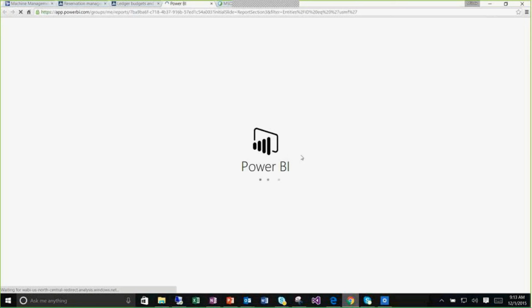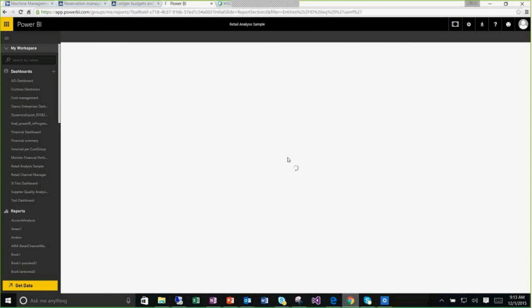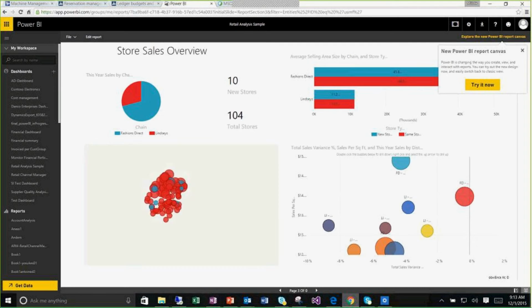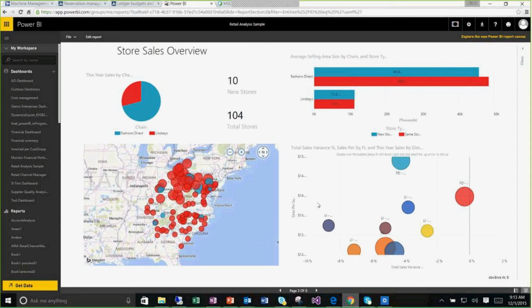And now, the idea here, and we'll talk more about it in the Power BI integration section, I have the ability to launch Power BI directly from my AX client and have the ability to pin whatever is relevant for me from Power BI right into AX client. So, we've made it really easy to navigate back and forth from AX client into Power BI and back into AX.